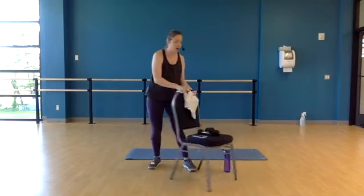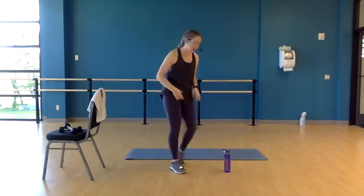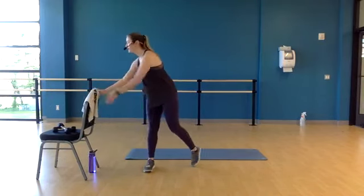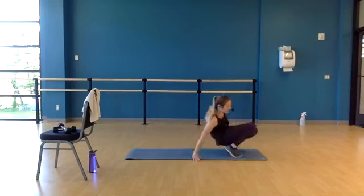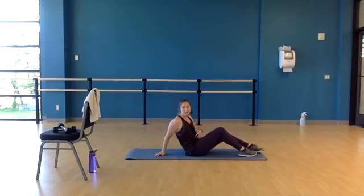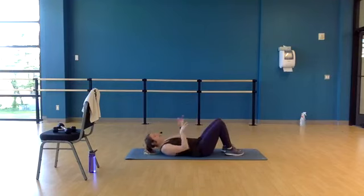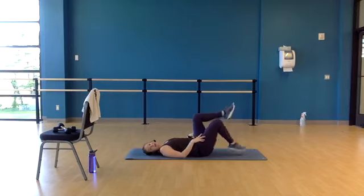Ready? Push your chair on over the side. Well, let's work our core now. So come on down onto your mat. Now we did some core stability in the beginning, but now we're really going to focus on our core. I want you to lay flat on your back. I want you to bring your legs up to tabletop position.